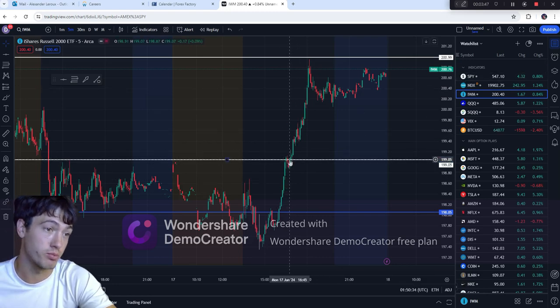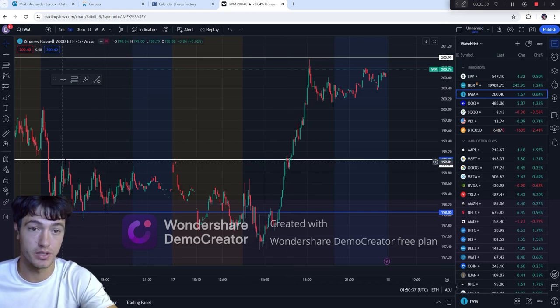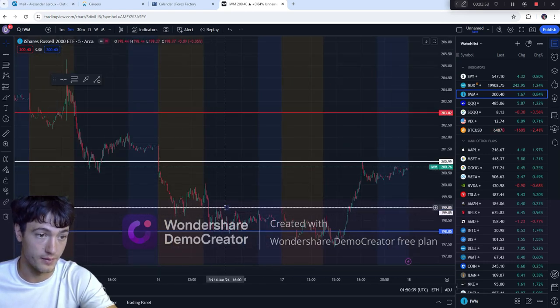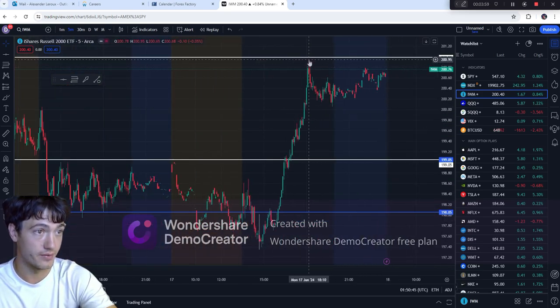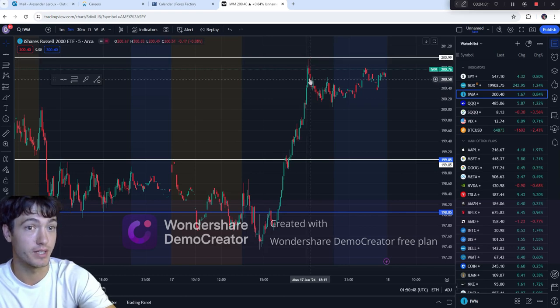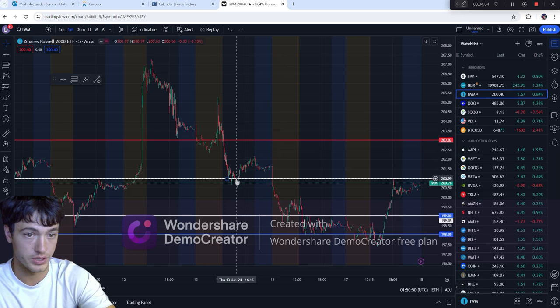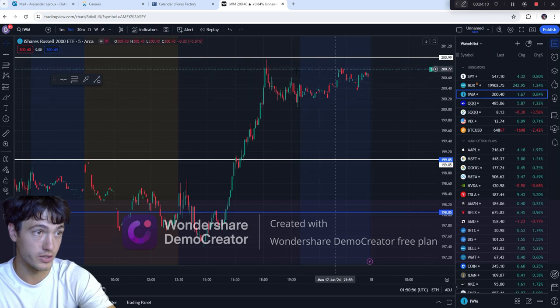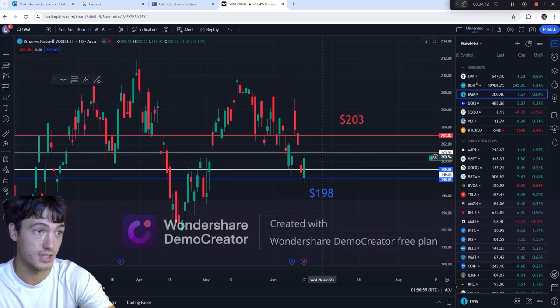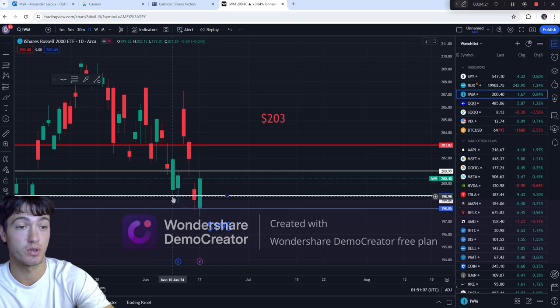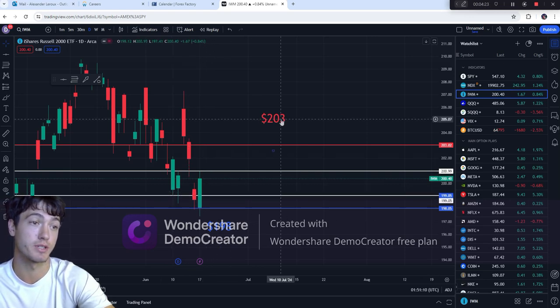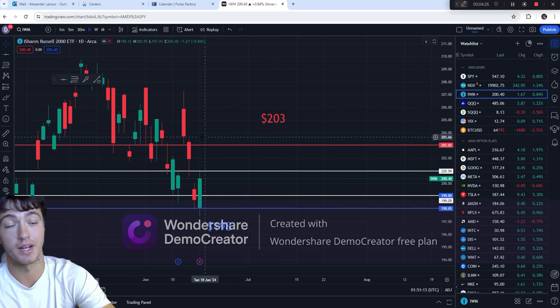Where did it find support? Exactly at that price target, which is really around here, this resistance from Friday. And then it went right up to the next target right there, which was really support and resistance on Tuesday and Thursday. So those are those targets, how they work. I'm going to keep those targets again, see how IWM is after hours. If IWM wants to go up tomorrow, then that's a nice price target to trade to. If it wants to go down, this one right here, boom, nice price target. These are supports and resistance: 203 resistance, 198 support.